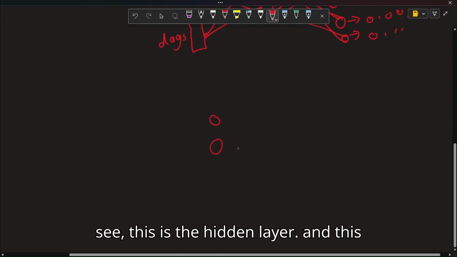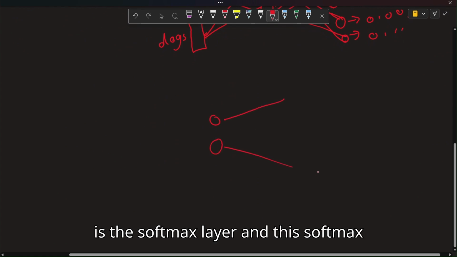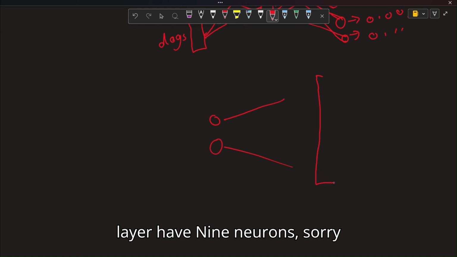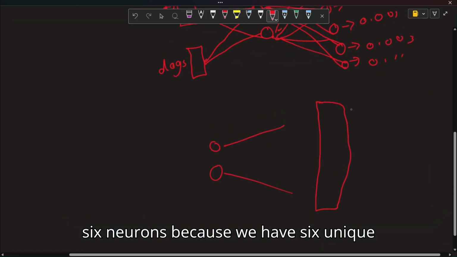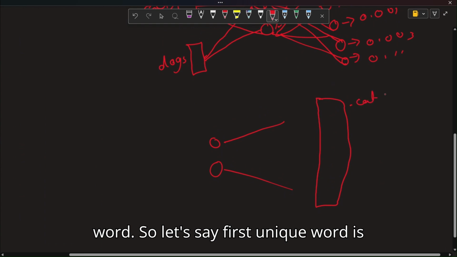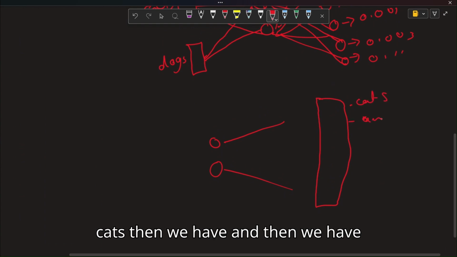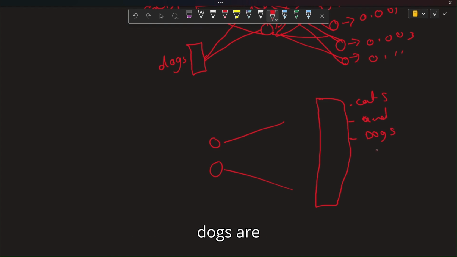If you see, this is the hidden layer, and this is the softmax layer, and this softmax layer has six neurons, because we have six unique words. Let's say the first unique word is cats, then we have and, then dogs, are, pet.